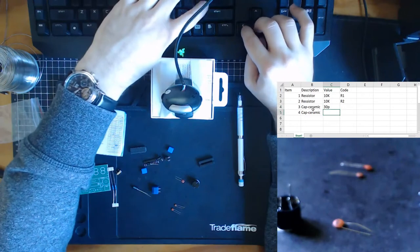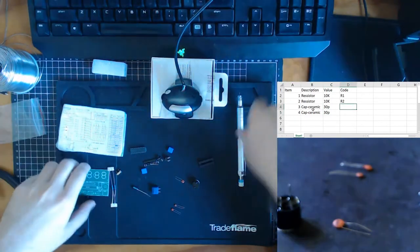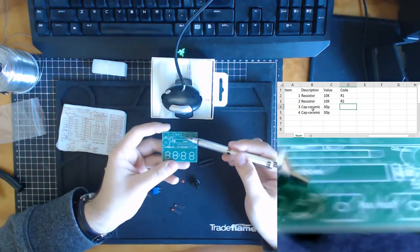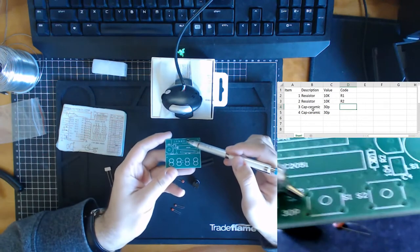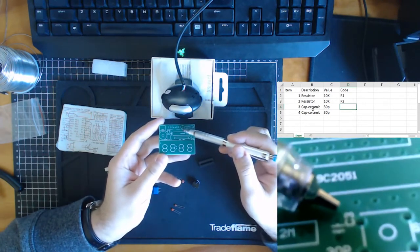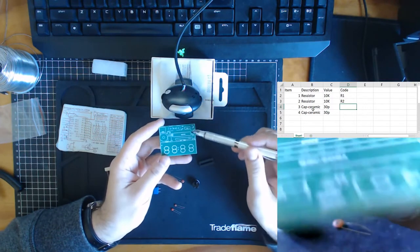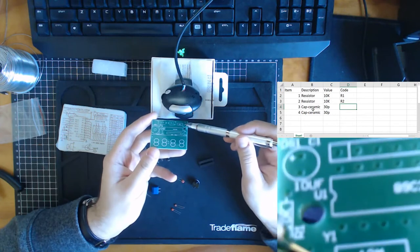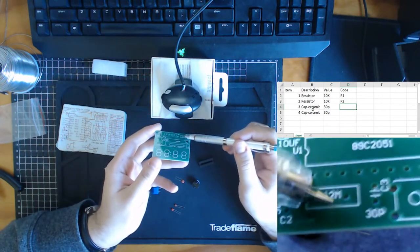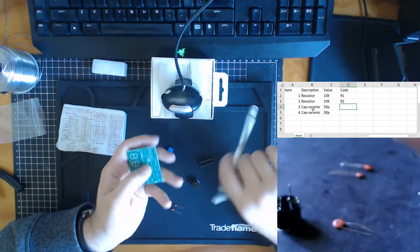30p. And these are on our circuit. So if we look on our circuit for where 30p is, we have 30p over here, which is C3. Where's our other 30p? Other 30p over here. Where is my mouse? There we go. C2.